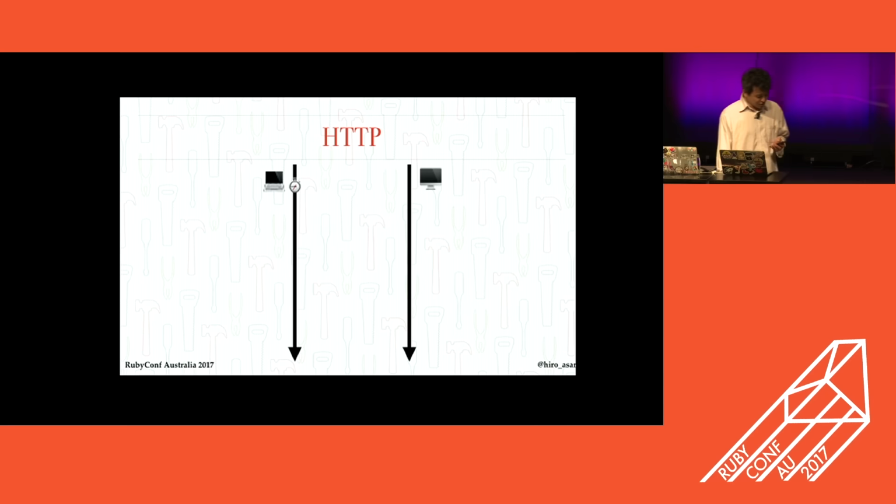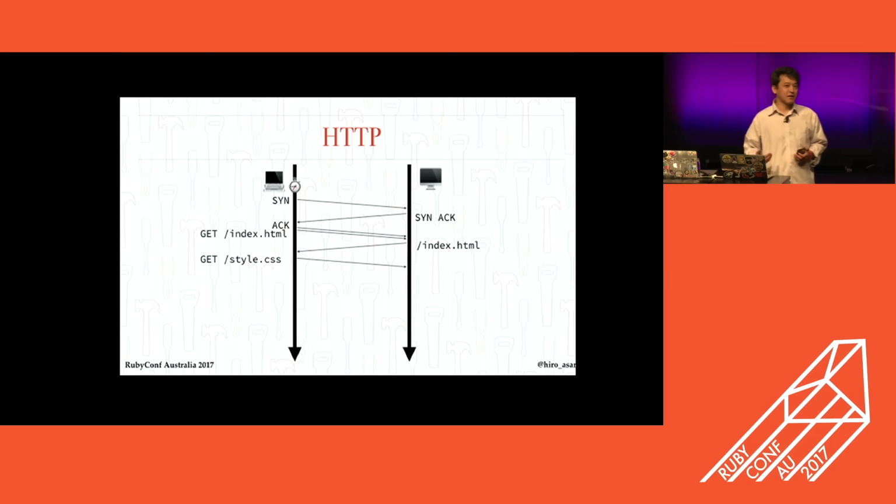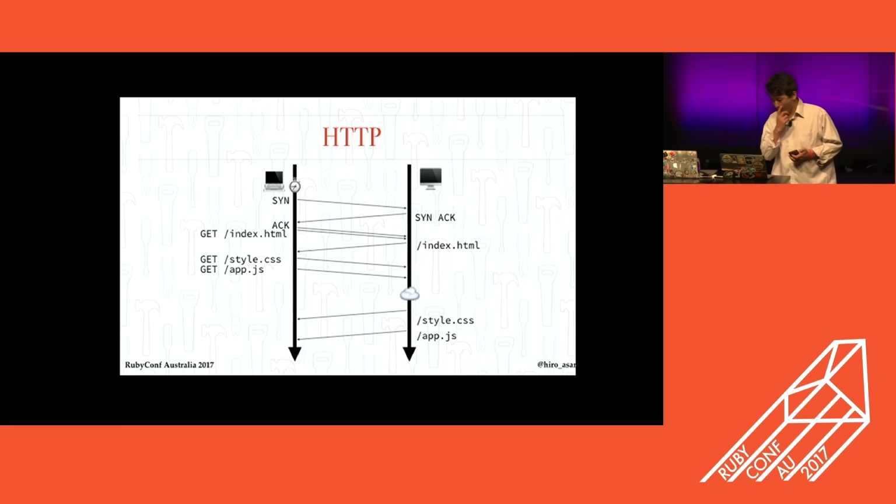All right. First, we will establish the TCP handshake. You know this, SYN, SYN-ACK, ACK. And after that, the client starts asking for the documents. If I say get index.html, the server will respond. And as the client reads the document, it realizes that it needs more resources. For example, we want style.css, app.js, and so on. The server will do the work and return the documents as they are queued. All right, that's pretty simple, I hope.